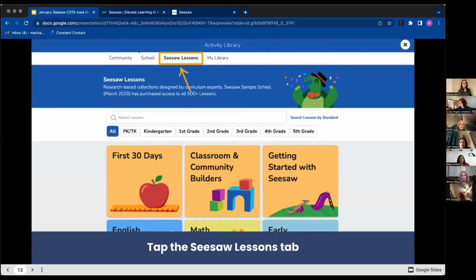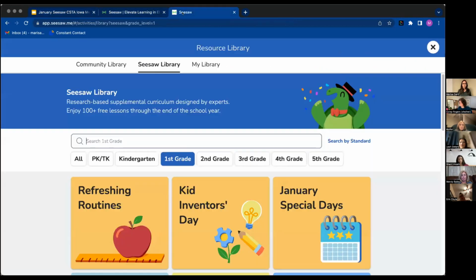Next you're going to go to the Seesaw lessons, which should look like this. When I say collections, those are the squares at the bottom. Those are the different collections that it has. Right before winter break, they had a winter break collection as well, so you should be able to see that.